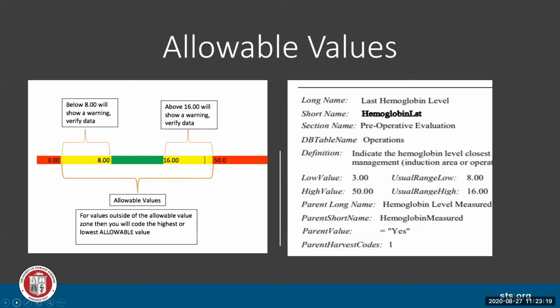So when we talk about allowable variables, this is listed in your specs document as well. And what you see here in green on the left side of your screen is sort of your normal range. That's where we expect the value to be. Outside of that is what's allowed. That might produce a warning when you submit your data to IQVIA because this isn't the typical range that we see, but just take a double check. Make sure that that's the right number. It might just be a typo. And that's the yellow that you're seeing.